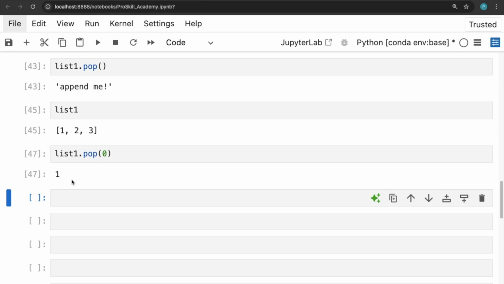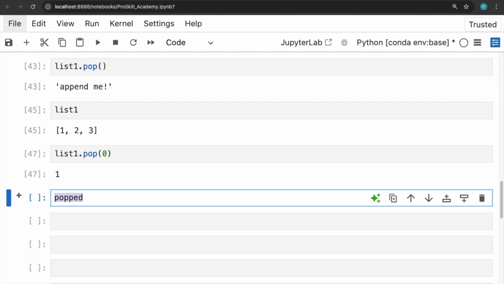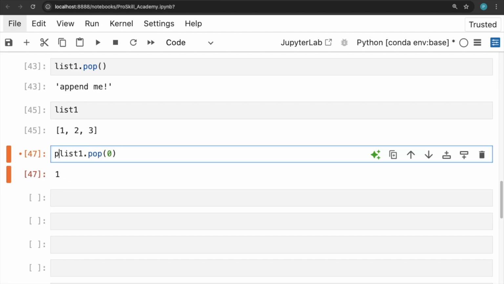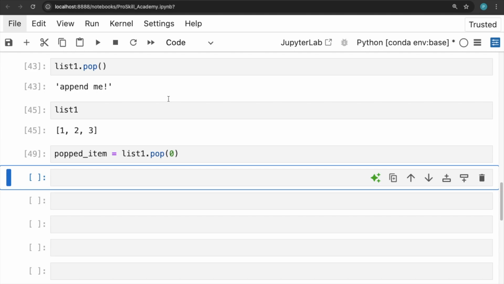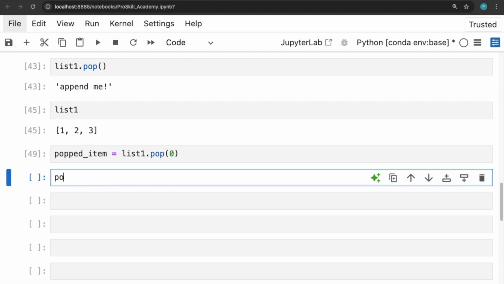In order to capture that value, I can assign it to a variable. Let me rather write it like this using an underscore, how we have been writing till now, and then try to print it.